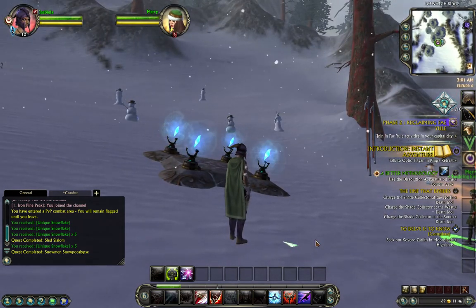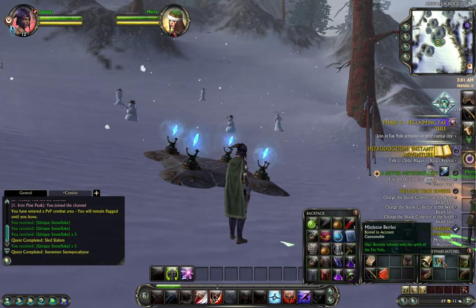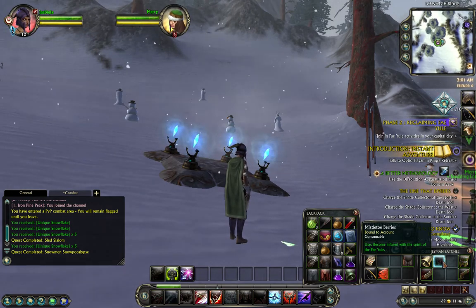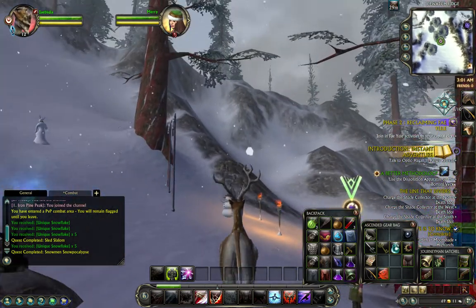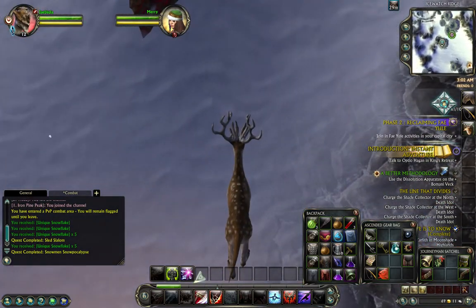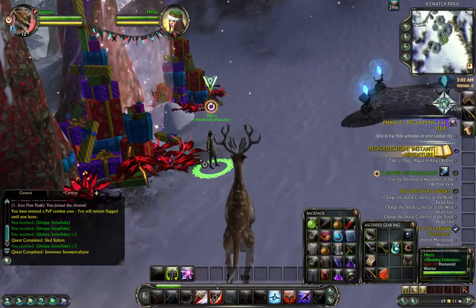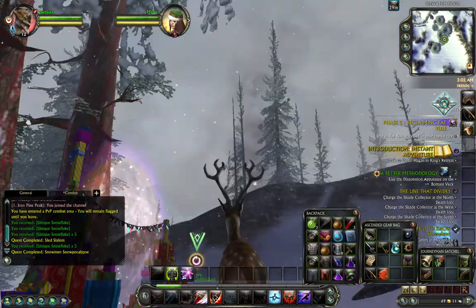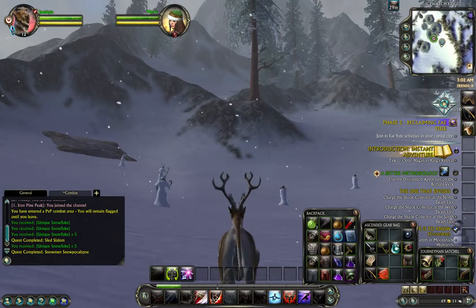I am gonna show you one more holiday cheer thing, and that is my mistletoe berries that allow me to become infused with the spirit of Fey Yule. Ta-da! I am now infused with the spirit of Fey Yule. It's not a particularly brilliantly animated creature. But I can leap and prance, run around.